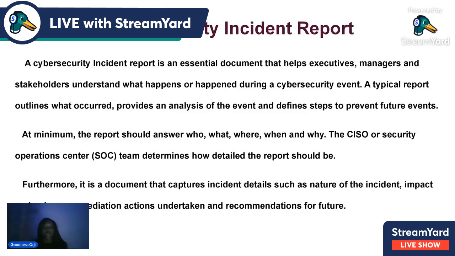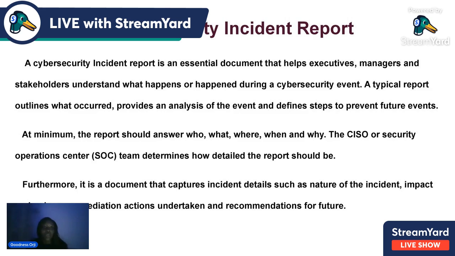In cybersecurity incident reporting, lessons learned is one very important factor. Most times the report tends to drive at what recommendations we can include that will help prevent future events. So an incident report helps executives and managers understand what exactly happened. How was it analyzed? How was this contained? How was this taken care of? What were the loopholes that allowed this incident to occur? And what can we do better, right?